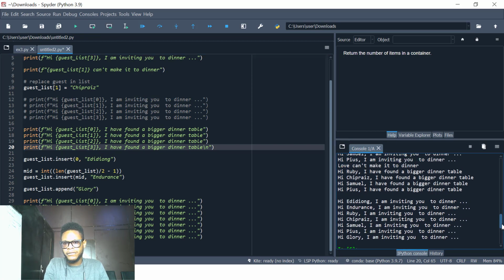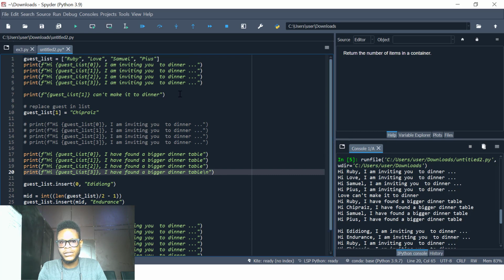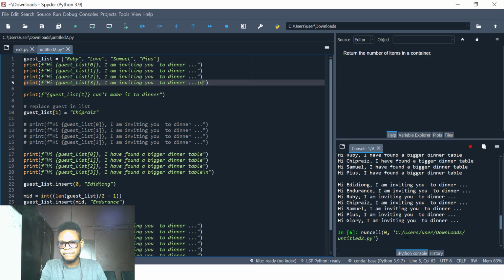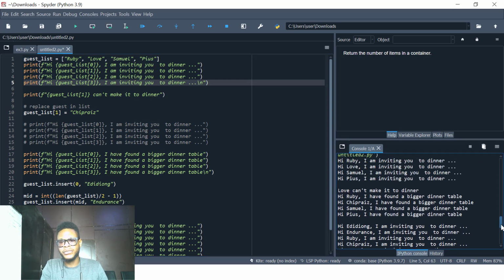Alright, so for the first part of the code, this is where I'm printing out the messages. Okay, it seems this first part is also running, so I'm going to add a new line here too, and run that again. I just want to see the different sections, the different outputs.